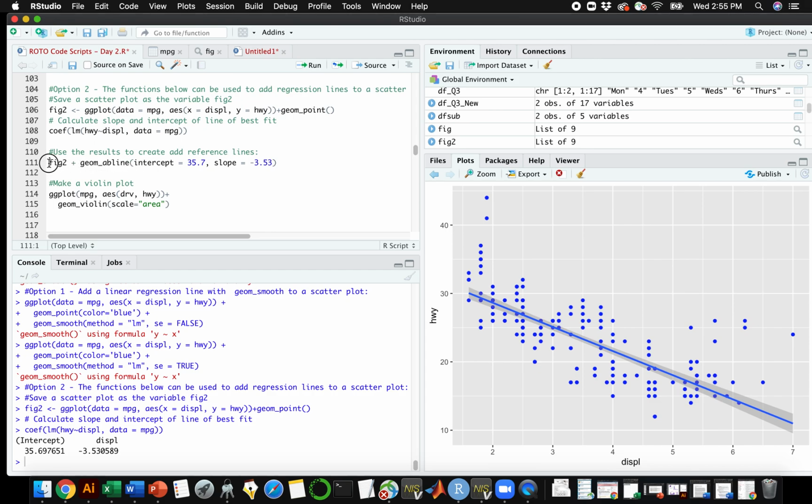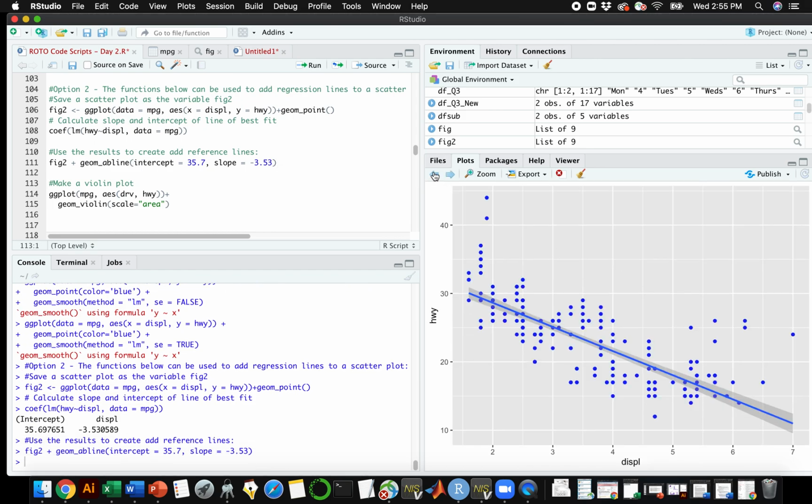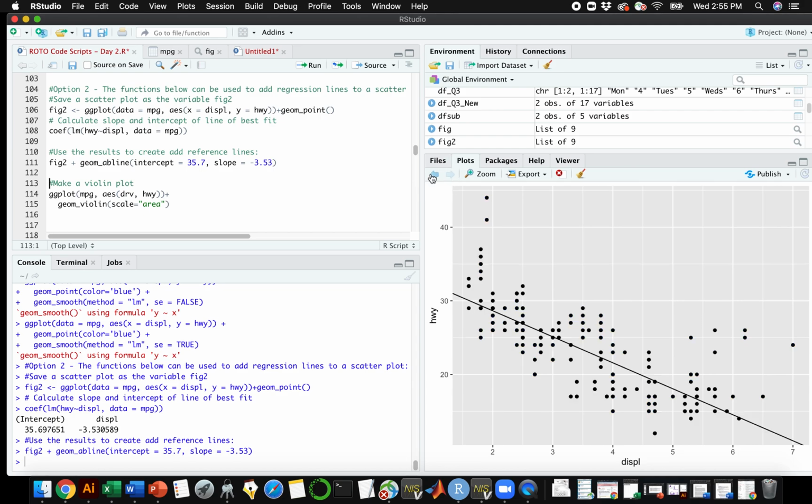So basically we're going to call fig2, which we have already saved as a variable, and on top of that we're adding this line, and we are identifying the intercept here as well as the slope. When we run that, you'll see that we generated very similar plots between both of these two options.